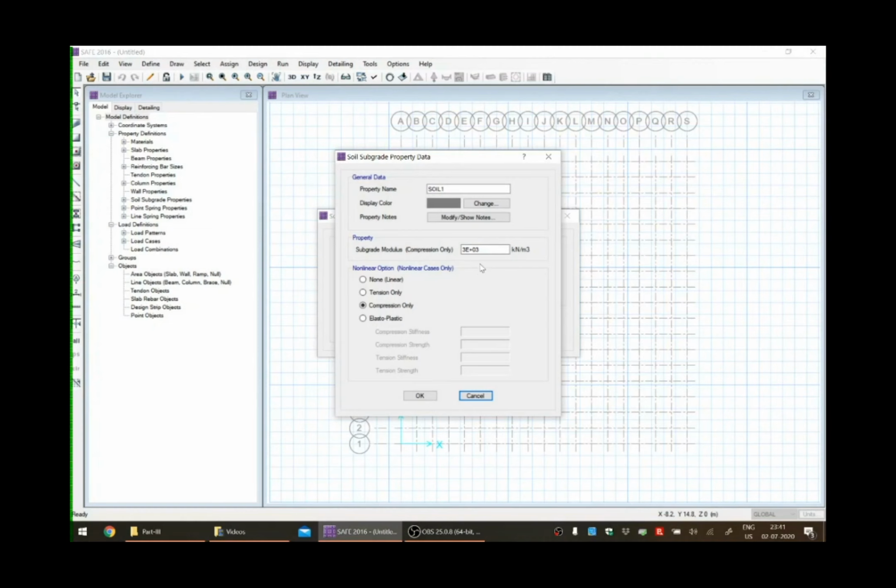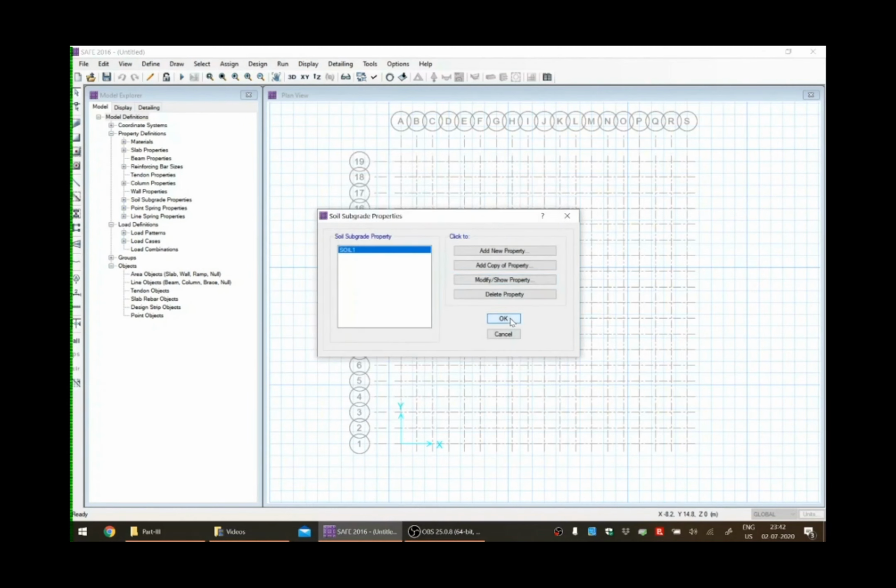We will get 3 into 10 to the power 4 kilonewton per meter cube. Click on OK. Click on OK.